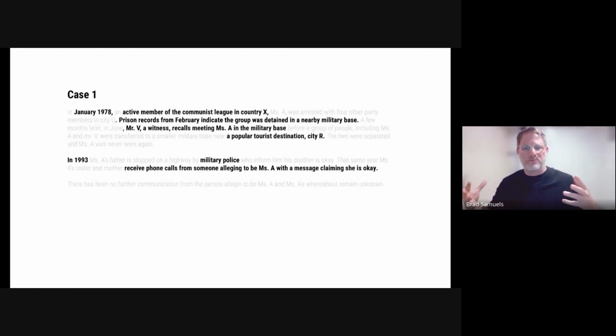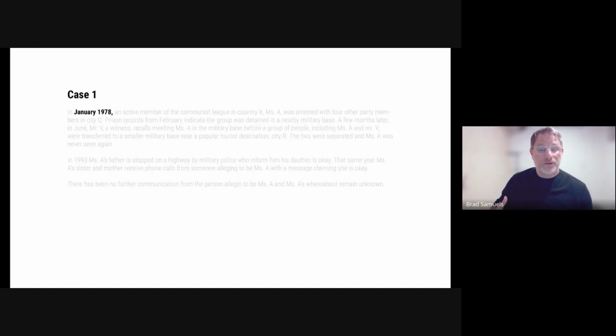So here we begin by breaking out that short summary of the case into components, each of which we think may be useful to think about in relation to specific tools or methods. And we're just going to move through those systematically. So starting with the date, January 1978. This is a timing that's pre-internet and pre-social media, so it's very much a historical case looking back in time. So a lot of the material to aid the investigation may exist in the form of physical archives, through catalogs, and through collecting testimony from witnesses that are available.